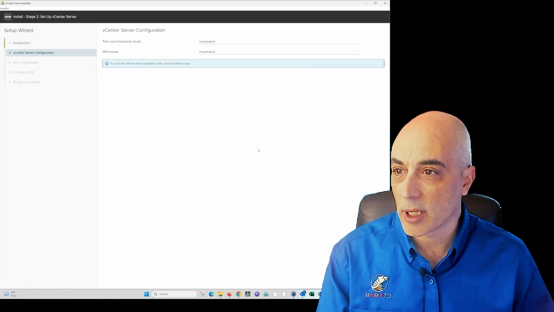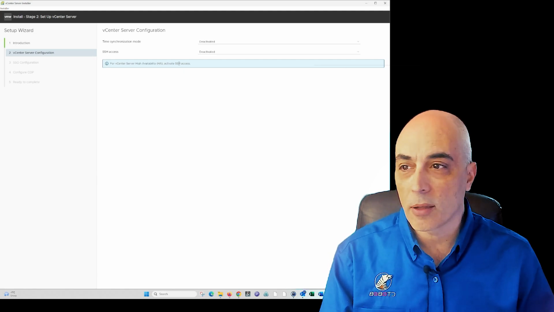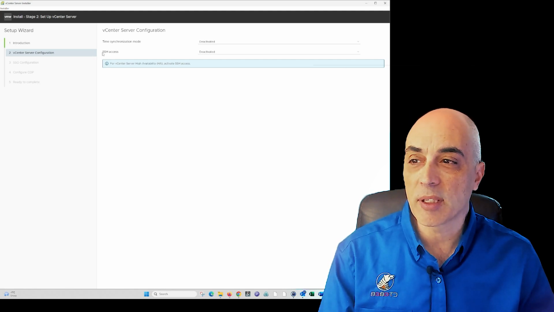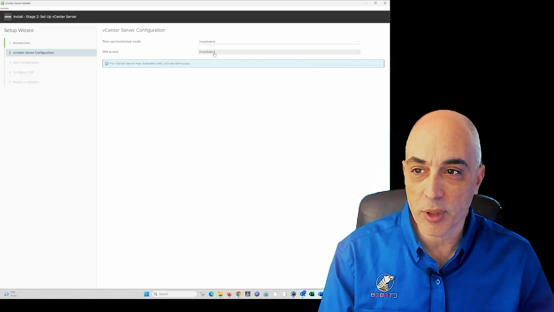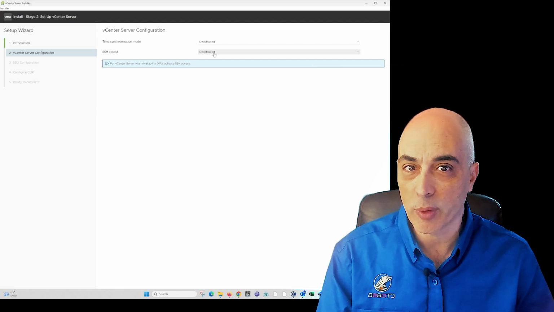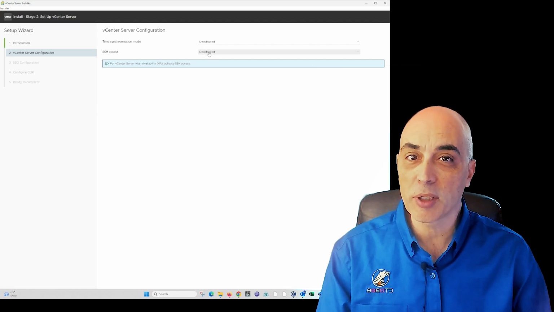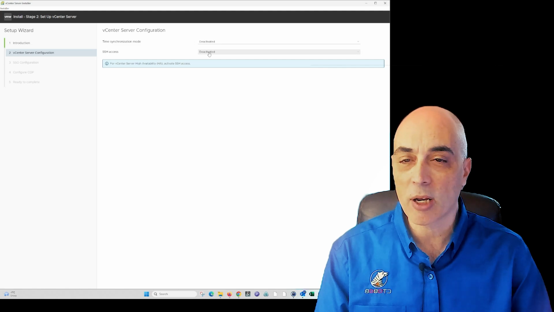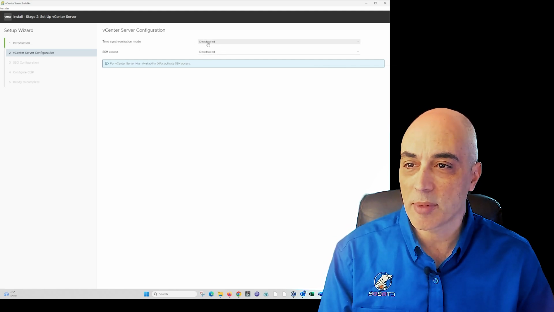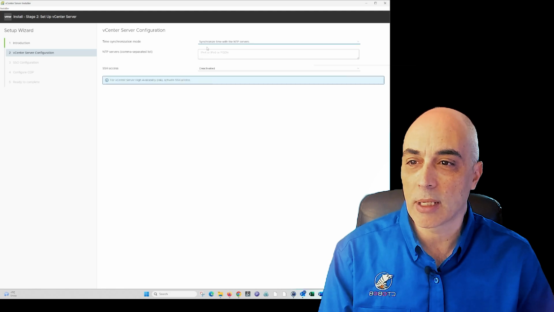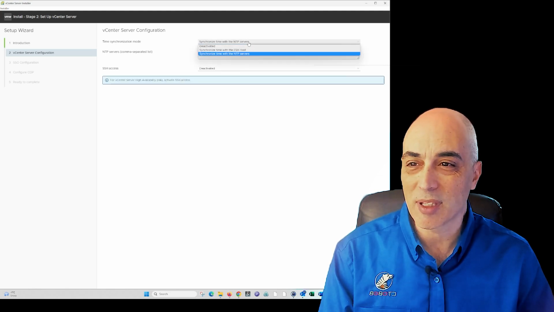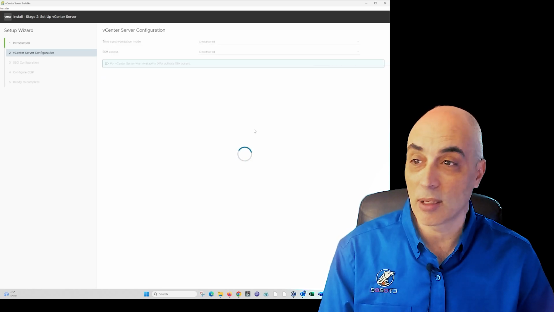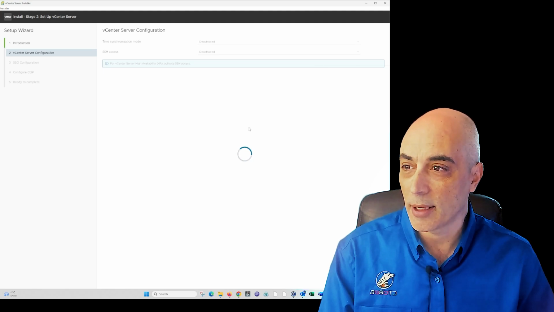Stage 2, we're setting it up. Next, okay, time synchronization. Depending on what you're going to be doing from a functionality point of view, you might want to have the SSH enabled at first if you want to go in, type in some commands, for example, do anything fancy. We're going to leave that off. For security reasons, leave it off. If you ever need to have SSH access on, turn it on, use it, and turn it back off. That's the ideal situation. Time synchronization, I mean, you could basically put in an NTP here. Usually I put this in. Since it's just a lab environment, we're just going to leave that off, but I would suggest putting that in if it's going to be used for any length of time. Let's go ahead and next.